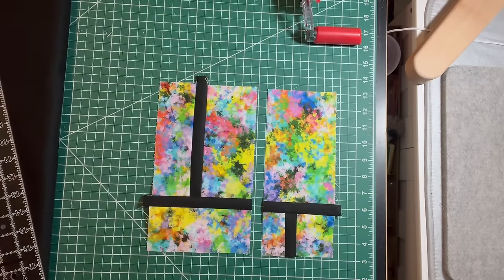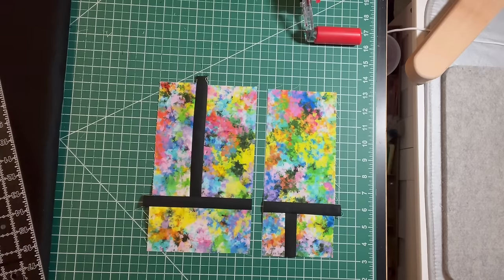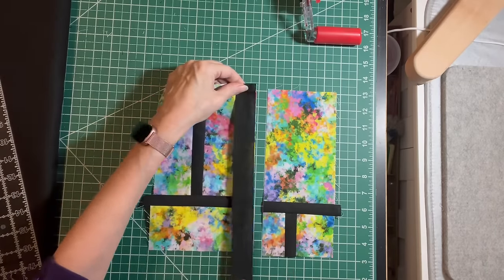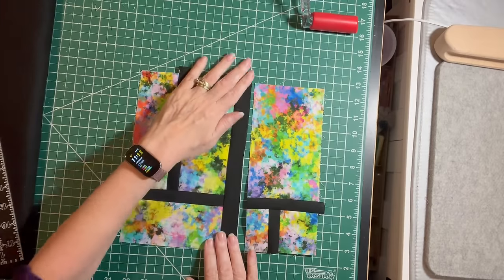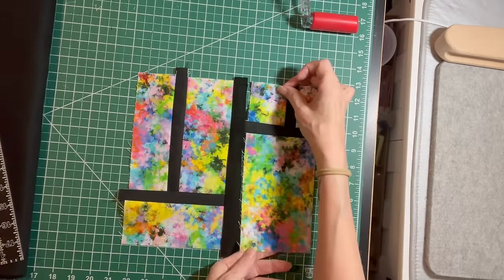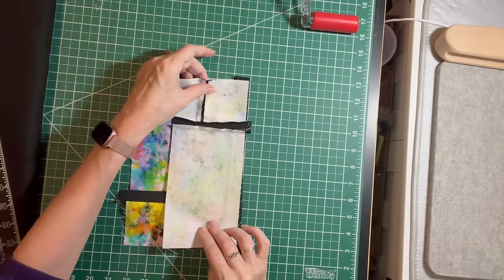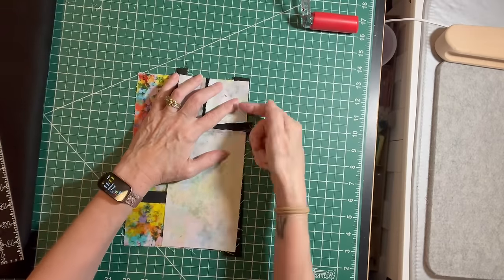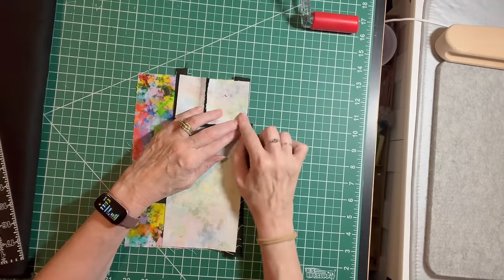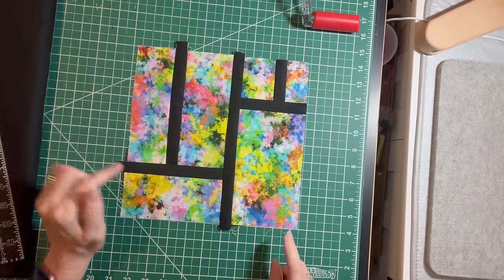I'm going to use my strip. You should get four cuts out of your strip of fabric — you should be able to sew it onto this four times. So I'm going to sew a strip onto this side now. I've sewn it on. Now I'm going to take this piece and turn it so that the line that would have gone through here is now up here. Flip that over and line it up at the top and sew right down here. That's what this looks like so far.